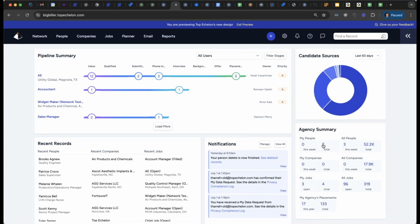So any people that you're the owner of, or you could click here to view all the people in the software. Something that I maybe forgot to mention off the start is people are just people in the new platform. There is no candidate or contact. They don't live in separate databases anymore. You can still mark somebody as a candidate or as a contact or a hiring authority or however you want to flag them. But at the end of the day, they are all still people. Somebody that is a client of yours could end up looking for a job someday and vice versa. So that is kind of one small change with the new software here.